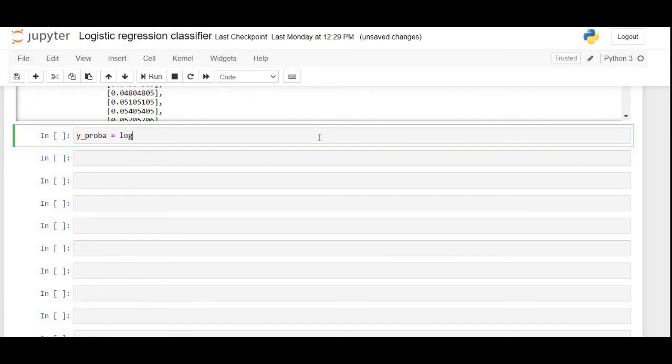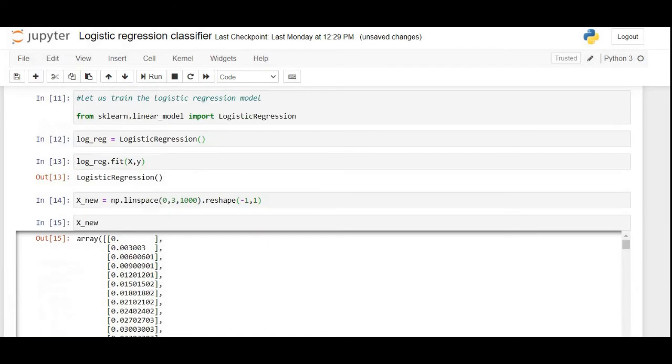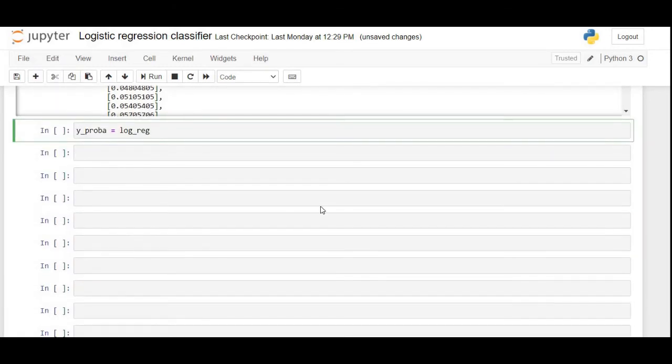Now let's see our predictions. It will be log reg since we have stored our model in log reg. Dot predict. Since we are interested in knowing the probability, we are going to use predict underscore proba.